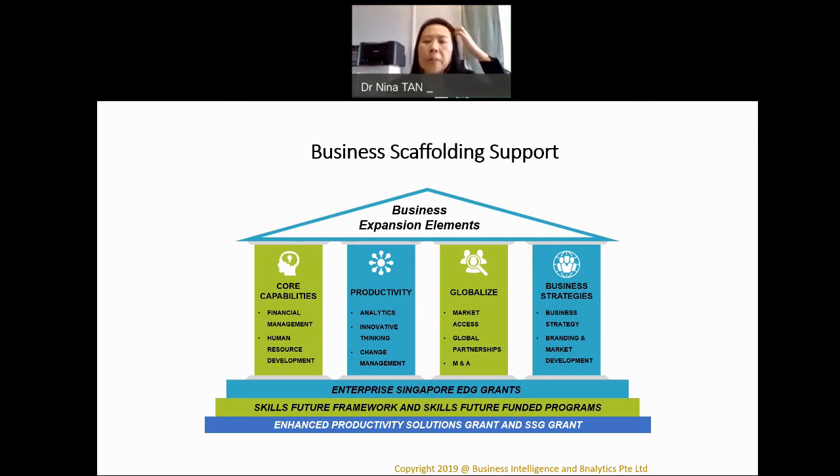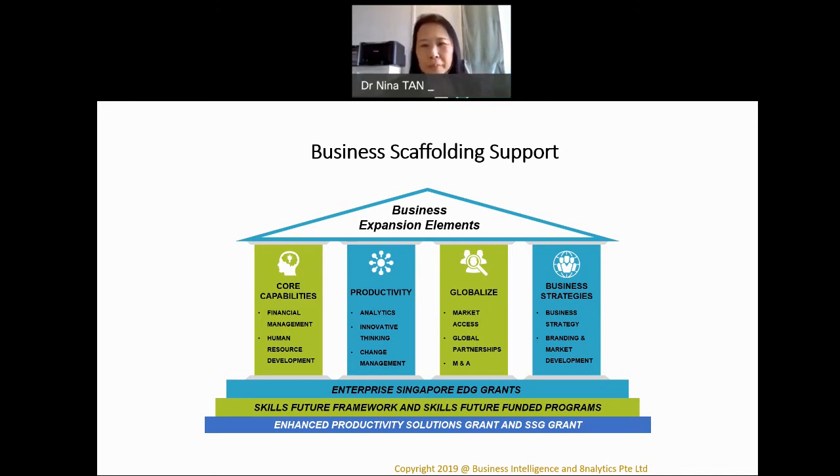The third category could be that you are in a situation whereby you are scaling and growing, and that Singapore market may be a little bit too close up for you, and that you want to scale, you want economies of scale. So the third category is for globalization, to get more access to various countries overseas, so by forming global partnerships and to do mergers and acquisitions.